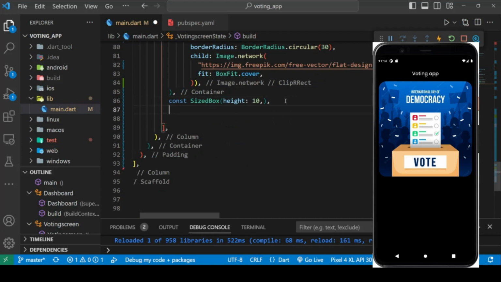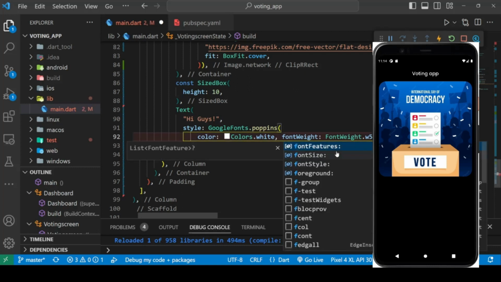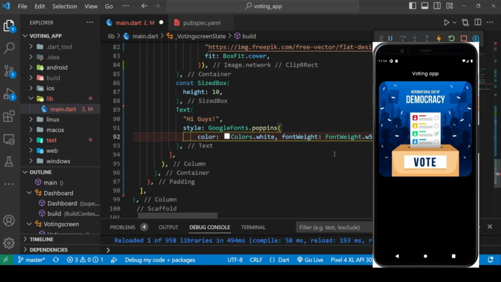So firstly let's add a text, and for the text I can give it "Hi guys!" with an exclamation mark, and let's change the style, let's give it a fontSize of 24, and this is sufficient.